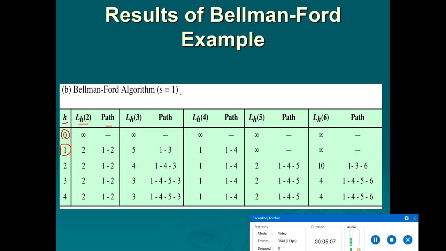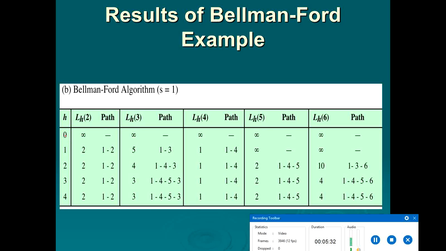So our source node is node 1, and we are going to find the shortest path from node 1 to node 6. So our source node is node 1 and our destination node is node 6. Of course, this will give us the shortest path to the other nodes also. Alright, now just understand what happens in this. Now hop count is 1.